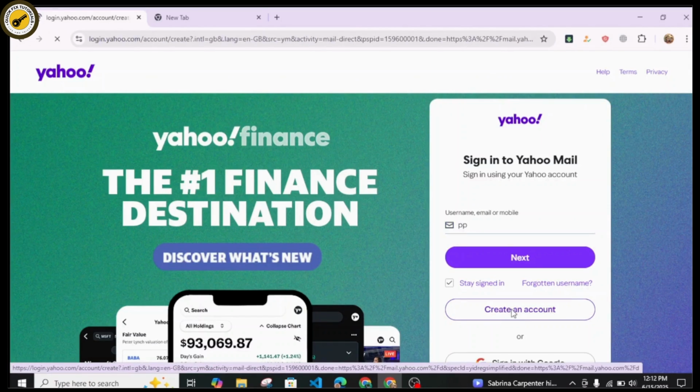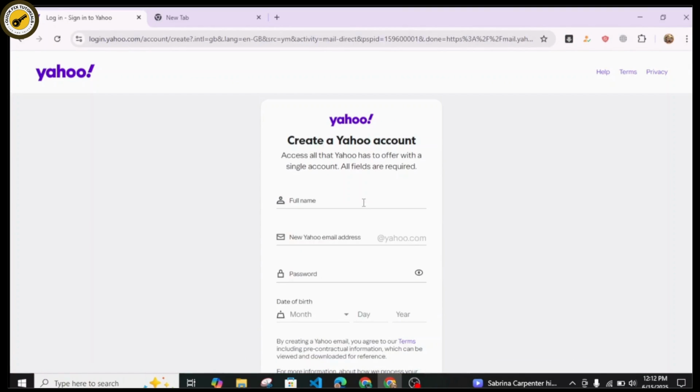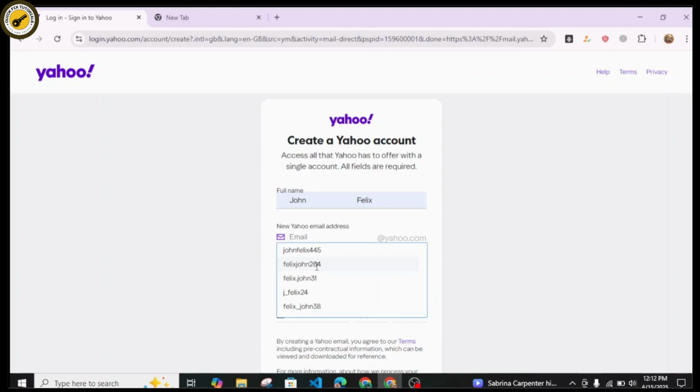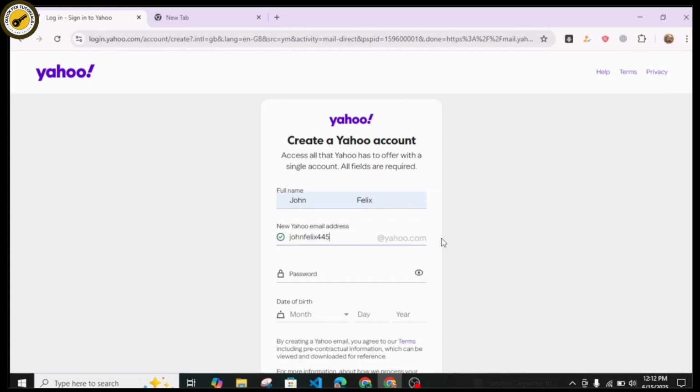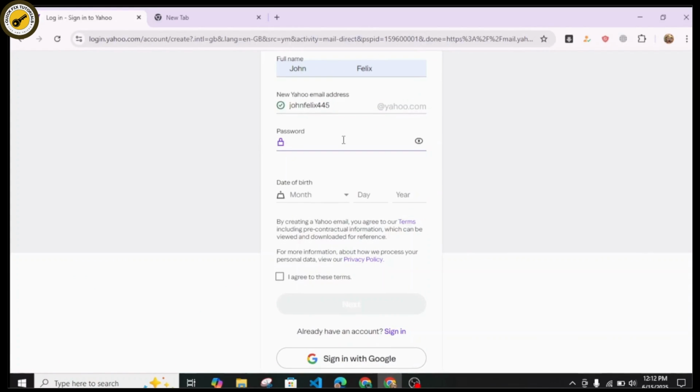Simply tap on this. So now you just have to provide your full name over here just like this. So I'll simply provide all of my one over here, and it will give you the choice to choose any one of these registered or valid yahoo.com mail, and just provide your password as well as date of birth. So let me quickly fill that up. Always make sure that your password is strong enough.